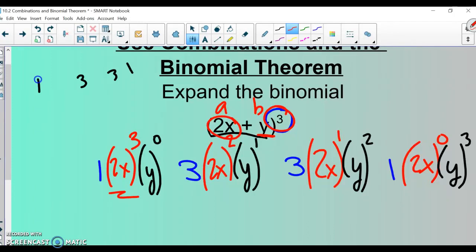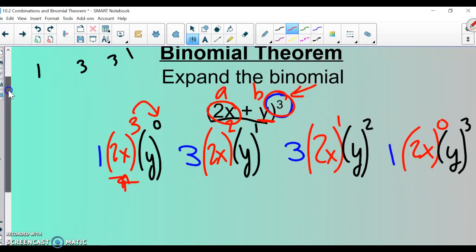And then, because I was taking this to the third power, I put my first thing in parentheses, right here, this 2x to the third power, and then the y that's going with it to the 0th power. And then the next one, I did to the second and to the first, and then the first and second, and then to the 0th and to the third. Basically, I sent 1 over every time. So it started out at 3 to 0, and the next time I sent 1 over from the 3 to make it 2, 1, and then 1, 2, and then 0, 3.